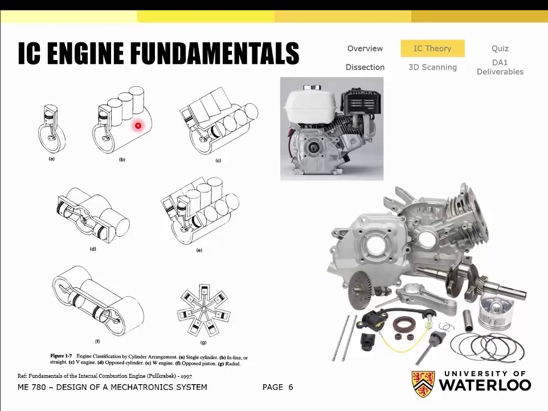You could have a V-type configuration where there's some included angle between the cylinders. So imagine if you want more than 4 or 5 or 6 cylinders, the engine will get quite long or wide depending on how it's mounted. Okay, so a good way to make the engine more compact is to arrange them in this V-type formation that allows you to stagger the cylinder bore centers. And this is a V8, yes. So there are 8 cylinders arranged in a V, and the included angle between them can vary depending on a whole bunch of different factors that we'll talk about.